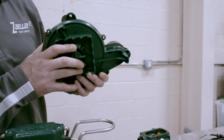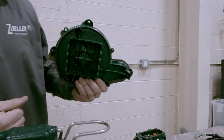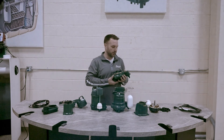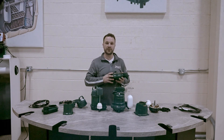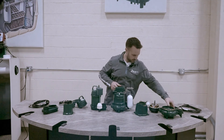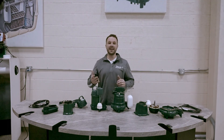On our core product offering we use a plastic base that has a 360-degree screening device on the 53, as well as an internal 360-degree screening device — helping pass small debris and keep large debris out. We do utilize a cast iron top to that volute so contractors can tighten down their discharge pipe without worrying about potentially cracking the top of the volute.